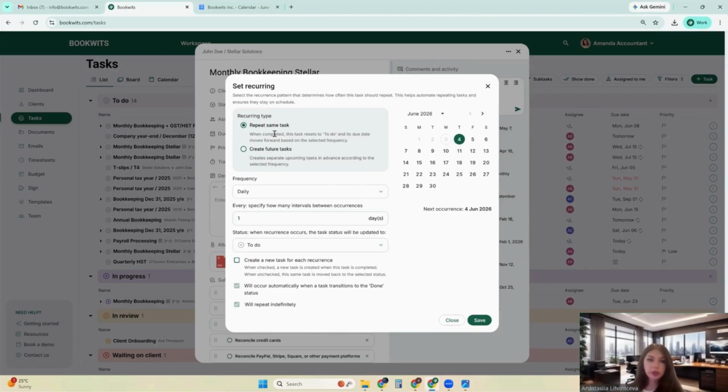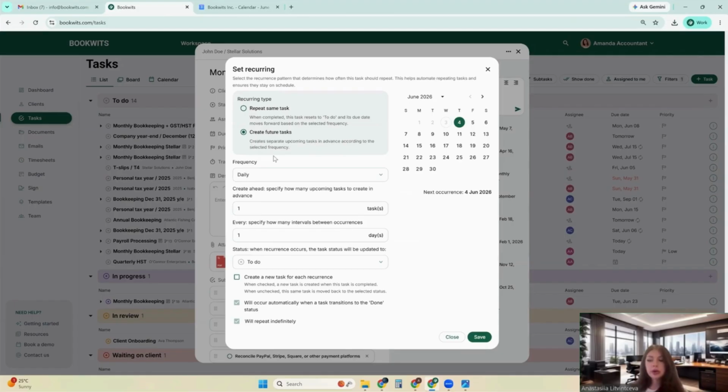As soon as you're done with this task, the next task will appear for you. Create future tasks allows you to plan ahead, meaning that you can create, say, 6 or 3 tasks ahead. So this way, in the calendar or in your list, you will always see how much work is already planned for the future.